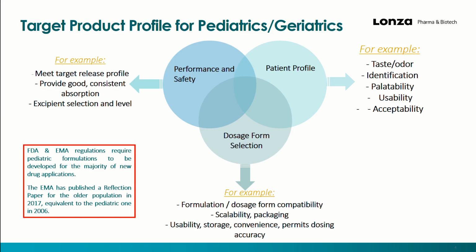And if you look into the wording, you will see that they will apply it to all new applications, abridged applications, that you need to provide evidence that you really address the needs of the patients. So this reflection paper will come very shortly and will really get into our development laboratories, and we have to justify it. But we are setting up, by the way, a working group, so if you're interested, just let me know, because we have a working group we established with the Geriatric Medicine Society and the APV to address the issues, because pediatric and geriatric is different.